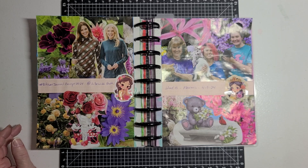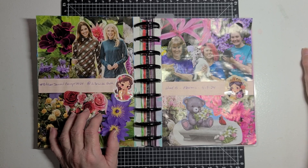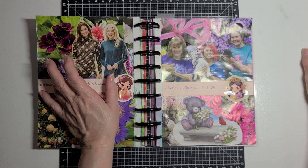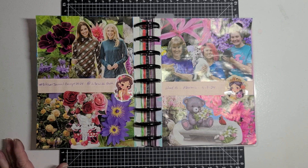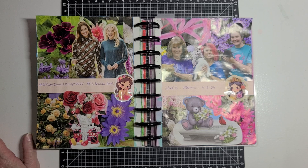So this turned out to be something totally different than what I started out. I had in mind that I was going to use tissue paper — blue at the top, green at the bottom — and then make kind of like stems coming up from the grass and then put flowers and have it like that. I put the tissue down on both pages, but I really didn't know how to go about doing that, so I pulled out my drawer that has flowers in it that I have cut out from magazines.